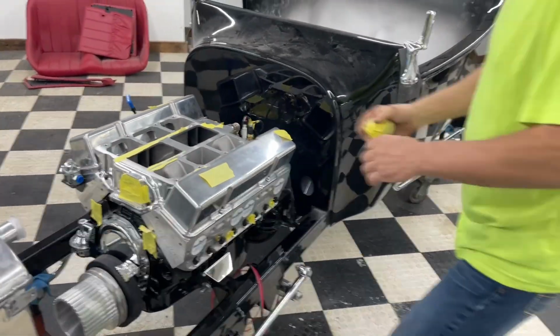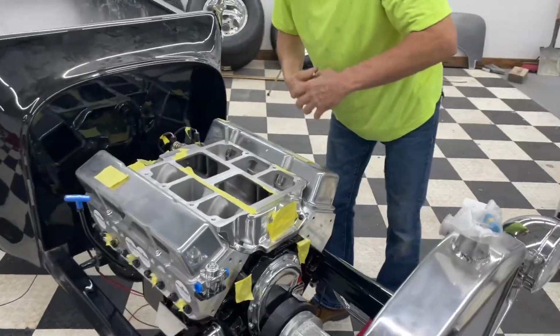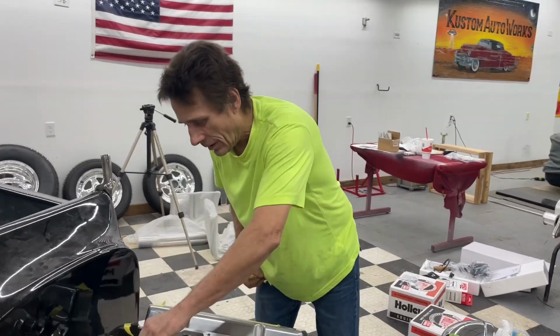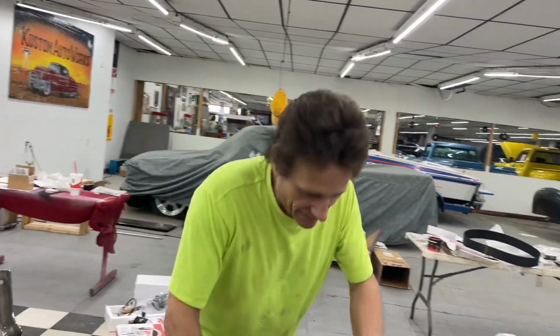So that's it. Excommunicado, we're on it. Let's get this thing gone. Let's get it started. Let's drive it around. I want to drive it around. The weather's kind of nasty today, but I about got took out by a tree limb on the way to work today. Going down the road, and next thing you know, the wind just kicked up.